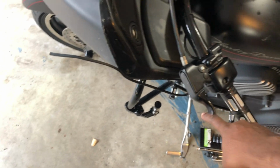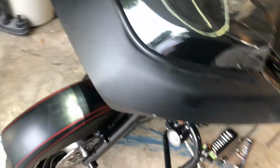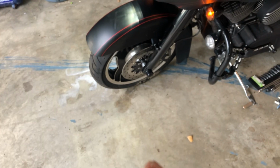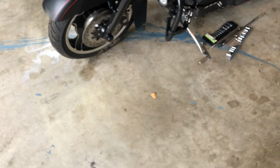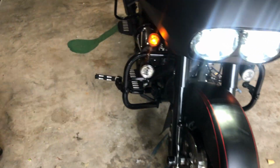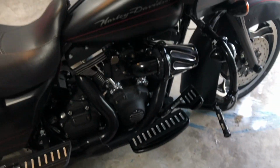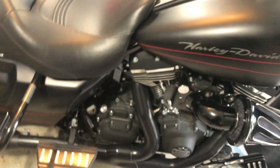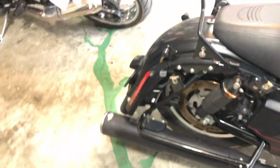So new lever, new clutch lever. I'm gonna need a new windshield, of course. I'm gonna put a 21 on here and a wraparound fender. Take that fender off. Other than that, headlights look good. It starts. I drove it down the driveway and came back. It's kind of hard to drive with the bent floorboard and these handlebars touching. So even if I could adjust that down, that'll make it a lot better. So that's it. And new antenna. I think I saw a little bullet antenna on eBay I'm gonna get.